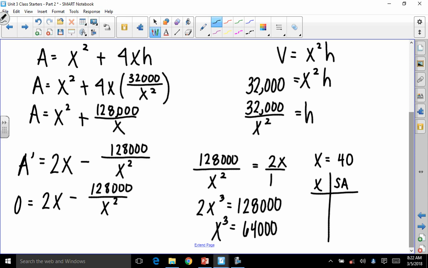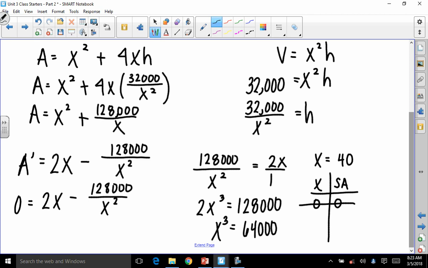Okay, so this is going to be a stupid thing to even think about, but could we let the length and the width be 0? Yes. If we do that, then what's going to happen to the surface area? It's going to be 0, right? It doesn't make any sense. But in reality, the smallest x would be 0, which would mean you wouldn't have a box at all. Is that really going to be very helpful to us? No, okay? So what I do when these endpoints don't really matter is I figure them out because we need to show that we considered them, and I just cross it out because it doesn't make mathematical sense, okay?